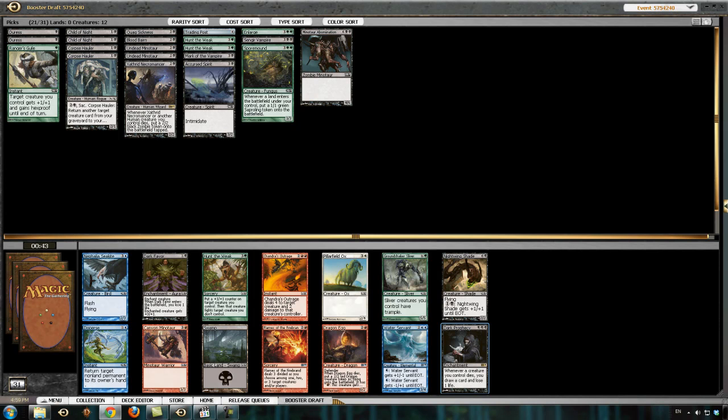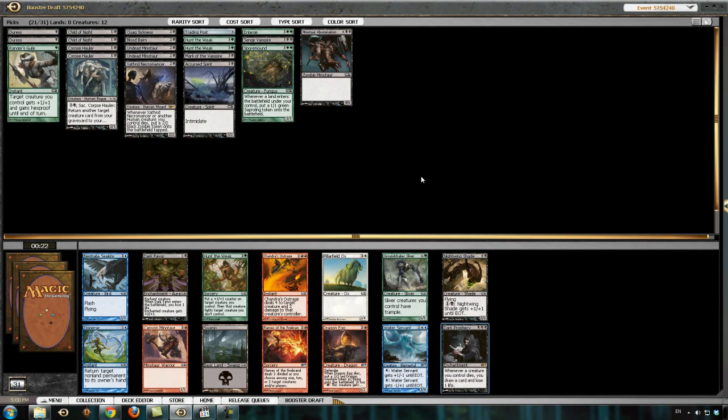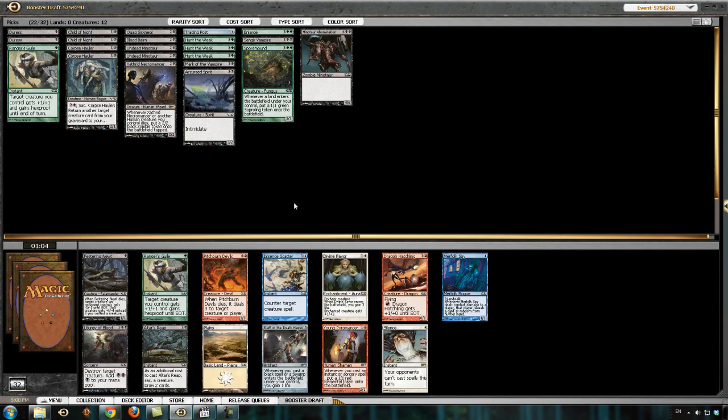Oh, it's a video. I'm actually going to check real quick because I'm kind of curious. Yeah, I didn't think it was that good in limited. This costs 5, and it's just a 2/2 by default, but it is a flyer. I mean, it's either that or Hunt the Weak. And I'm tempted to take Hunt the Weak, actually.